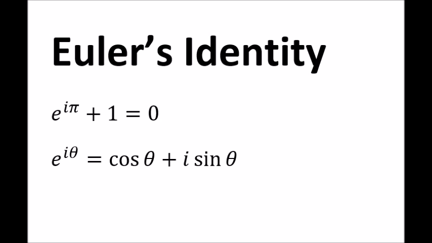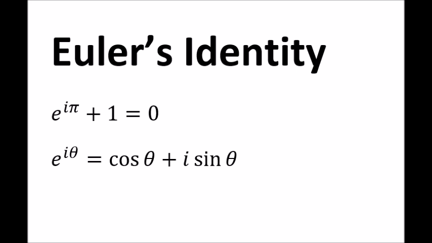Before we can proceed in our quest to find digits of pi, we must make a quick detour to discuss Euler's identity. You may have seen this before. Some people say it is the most beautiful expression in mathematics because it involves 5 of the most ubiquitous constants, e, i, pi, 0, and 1. All of them are combined together in such a simple expression.